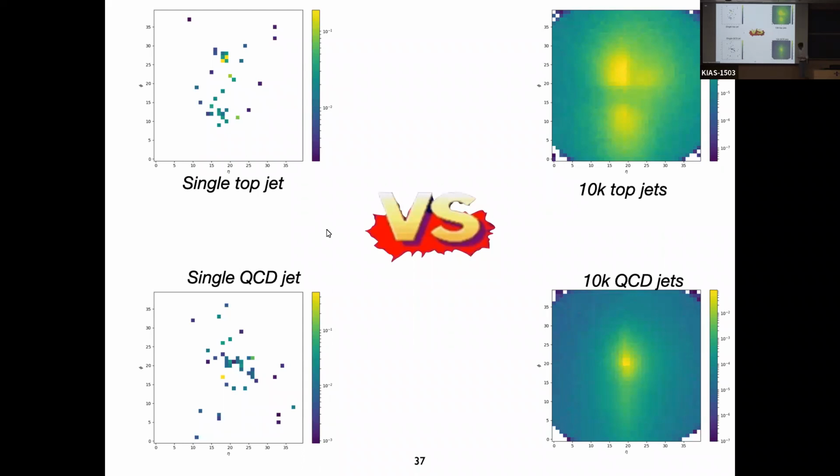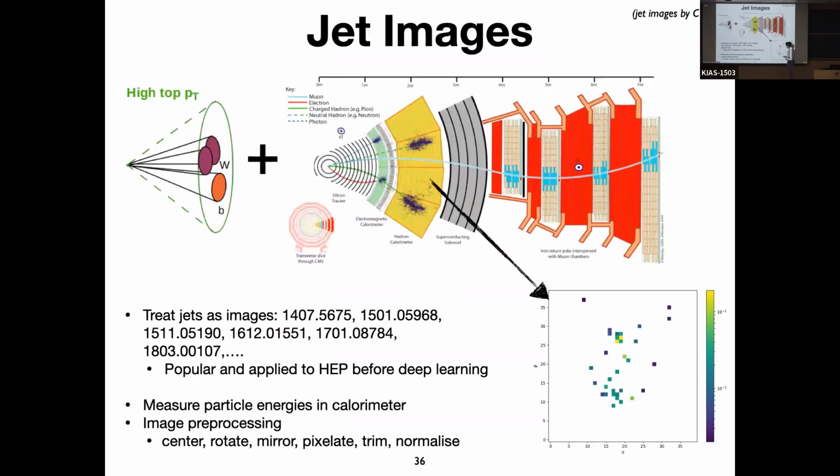Let's resume where we left off. As a brief reminder, we've brought ourselves into the situation that we're considering how to use machine learning to work with low-level representations of data in the hope that we can get more out of it. And after a relatively lengthy introduction, we came to the first and very popular approach of representing data, and this was to map these calorimeter deposits into an image.